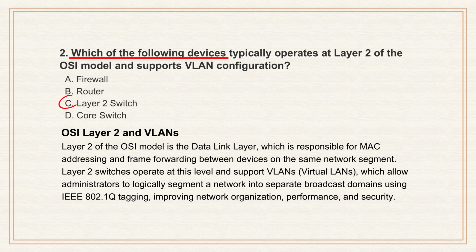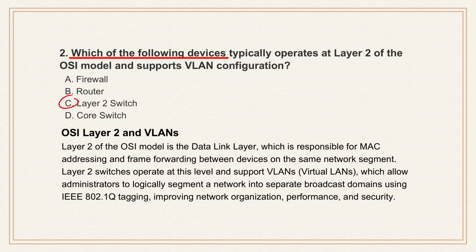At Layer 2. Exactly. A Layer 2 switch operates at the data link layer. Its main job is forwarding traffic based on MAC addresses, physical addresses. But the game changer, what makes it essential for modern networks, is its ability to do virtual local area networks, VLANs. The key thing, the real insight, was that VLANs let you create logical segments on top of your existing physical wires and switches. It just revolutionized network design. Suddenly you had flexibility, better security, and it was cost-effective.